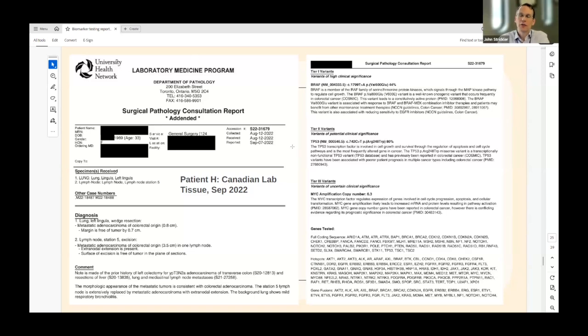Yeah, wonderful question. Driver is actually a difficult term to define versus passenger. I think it starts to overlap with this idea of actionability. So a driver means that mutation is causing that tumor to grow, to spread. It might portend sensitivity to certain treatments and resistance to others. It overlaps with that clinical actionability term.